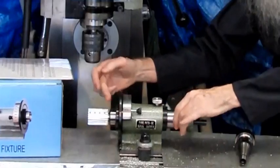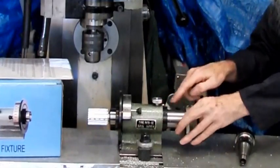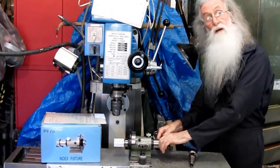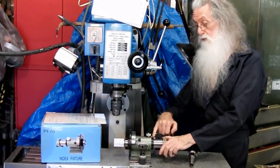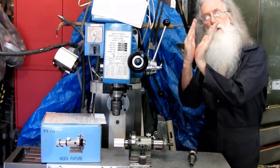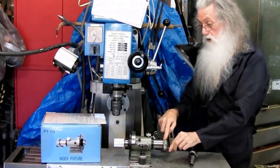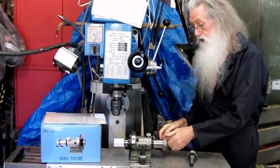So what happens is that on this end, there's a threaded nut. That puts on, but it pulls up against this collar. Sometimes you'll find that this collar moves or is loose, so you have to push it on and try to nip it up. You might have a bit of slack there. What I've done with both of these is I pop drilled in between. As it locks in, you can shift it slightly, so when the screw goes down, it pushes it tight and then you nip it up. Then there's no play.